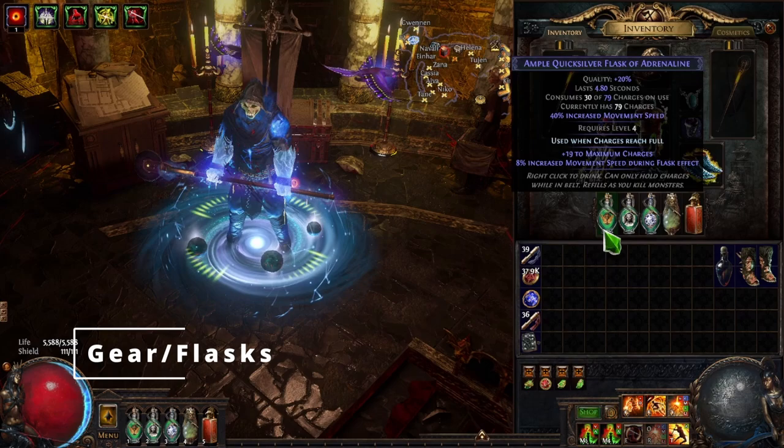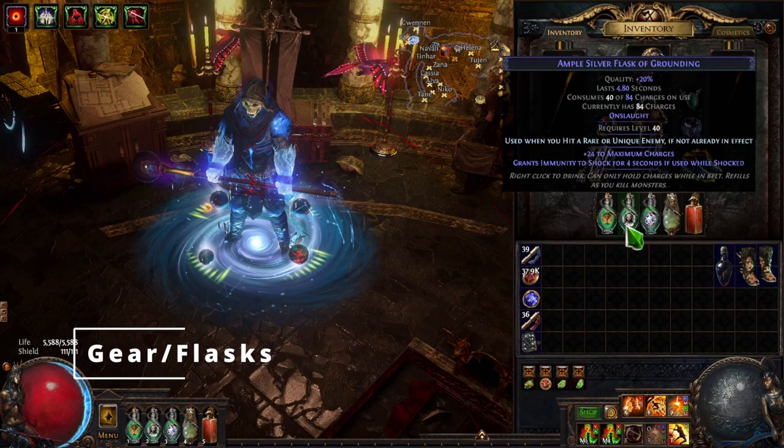When it comes to the flasks, I'm running one Quicksilver flask. I'm also running an Onslaught flask. We definitely want to have Onslaught with the build. And I get my shock immunity right here. We're going to run a Diamond flask.